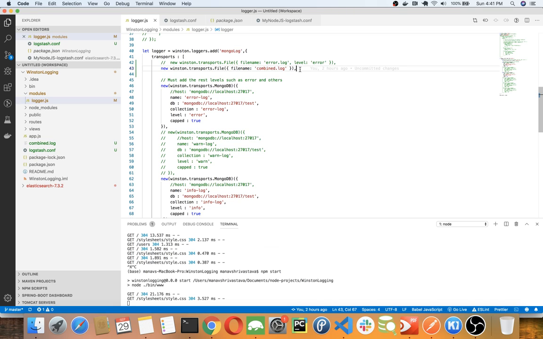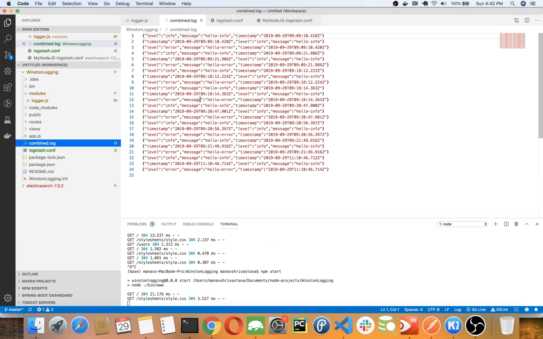For that, we need to define our transporters. Here I have defined two transporters for our Node.js application. One you can see I have given a file name, combined.log, which you can see here. All the logs of our Node.js Express server are appending in this log file.